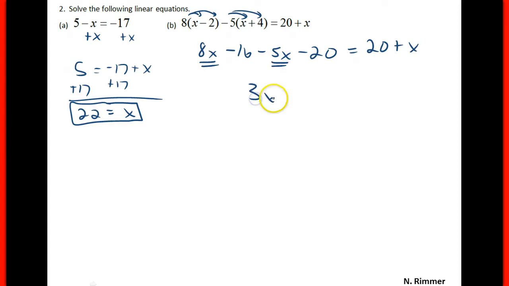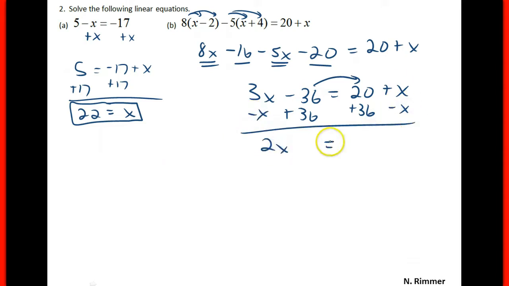Putting together the x terms, we get 3x. Putting together the constants, we get minus 36. And now we'll move the 36 over by adding it, and we'll subtract x to end up with 2x equals 56, divided by 2. Half of 56 is 28.